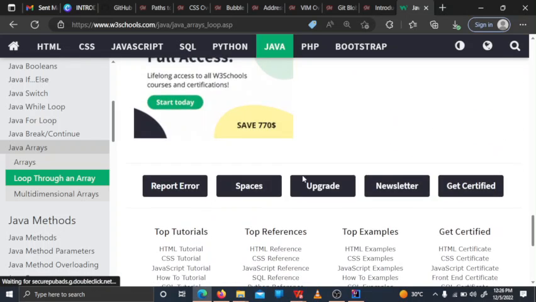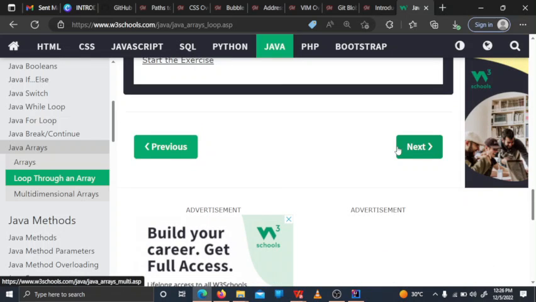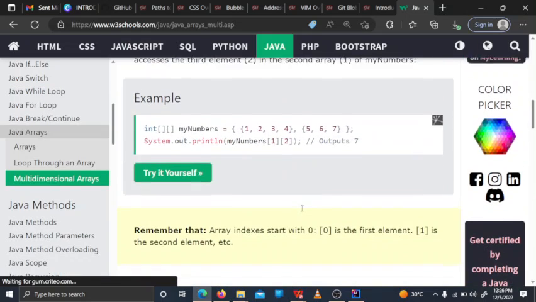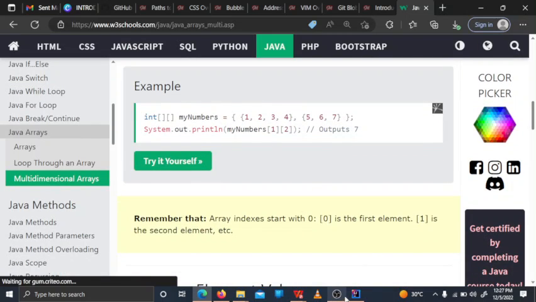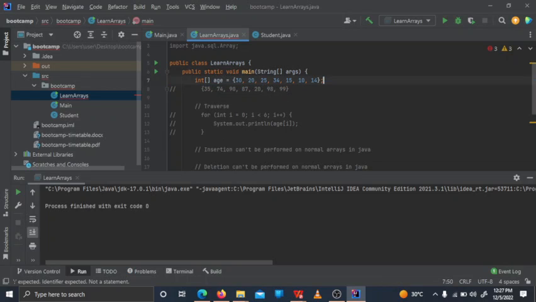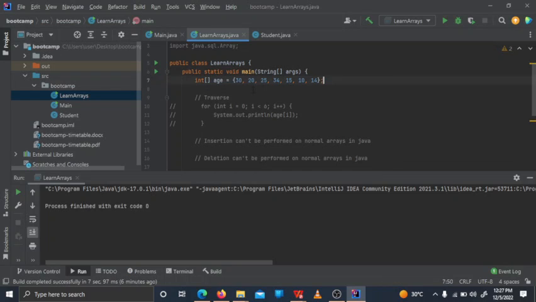Still can't find it. Okay, so if I can't find it, probably we'll look at it another time. But I remember there's a way of using the new keyword, and then you can just do the same thing here as well. Like that is how you could create arrays that are static.